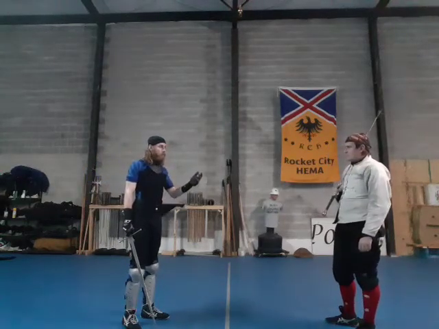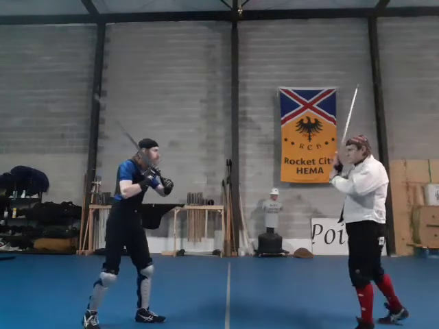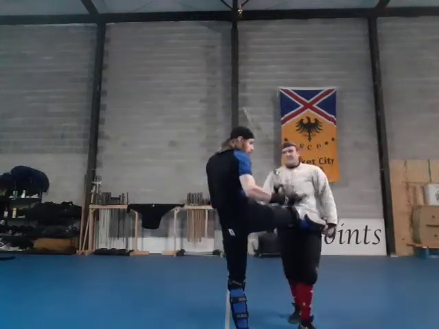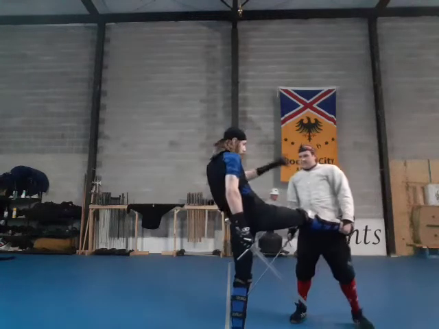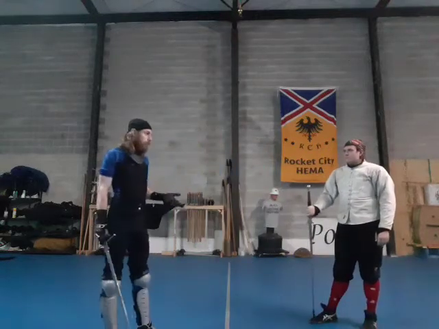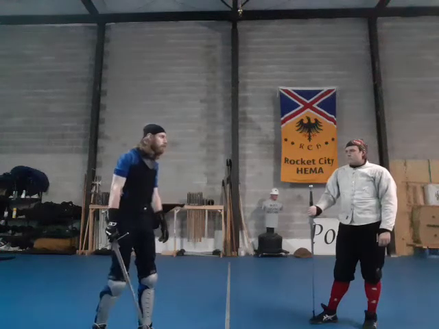Now another thing I want to talk about is the counter to this. Fiore says the counter is you catch my foot and then you throw me, right? So we come in, he steps in, I go to kick him, he just catches my foot, right? And as you can see, now he's a wrestler, he knows exactly what to do. He caught my foot, he pulled me forward, so I lost my balance, and then he swept my leg, right? Fiore doesn't actually give you a specific throw to do. He just says, catch the leg, throw them, basically.